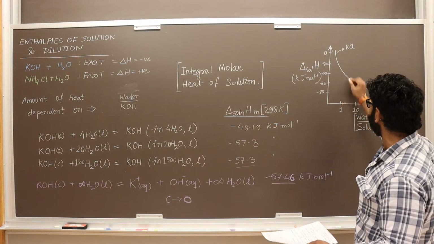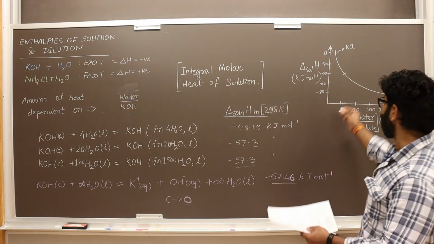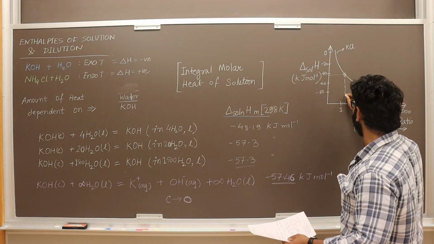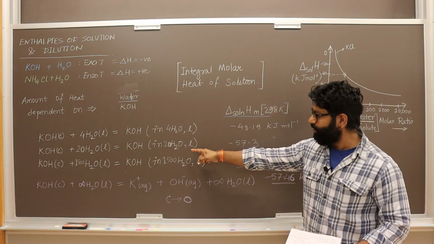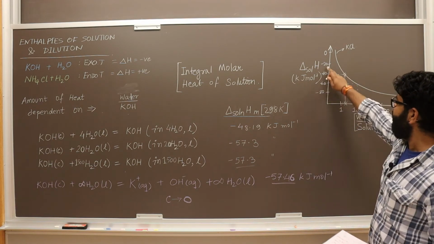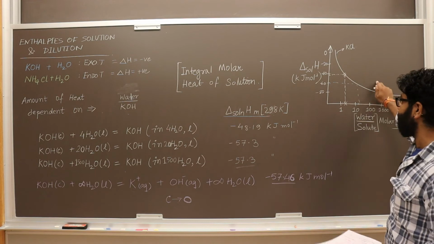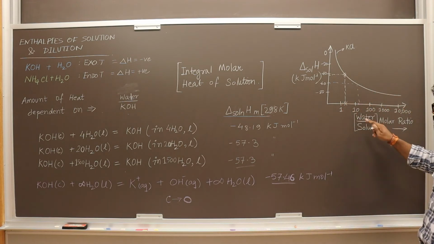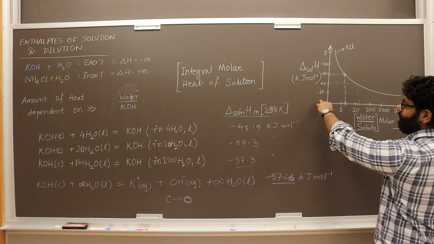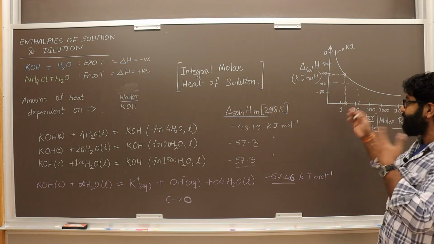So let's plot, like the 4 should be somewhere around here, right? Minus 48. Somewhere around here, okay? Now, when you increase the volume to 20, it went somewhere here. The numbers don't match because I have just randomly drawn the curve in here, but you have to understand the general idea: as you're diluting the solution, the delta H of the solution is increasing. It is becoming more negative, that means more heat is being released, and the amount of heat being released is increasing, okay?